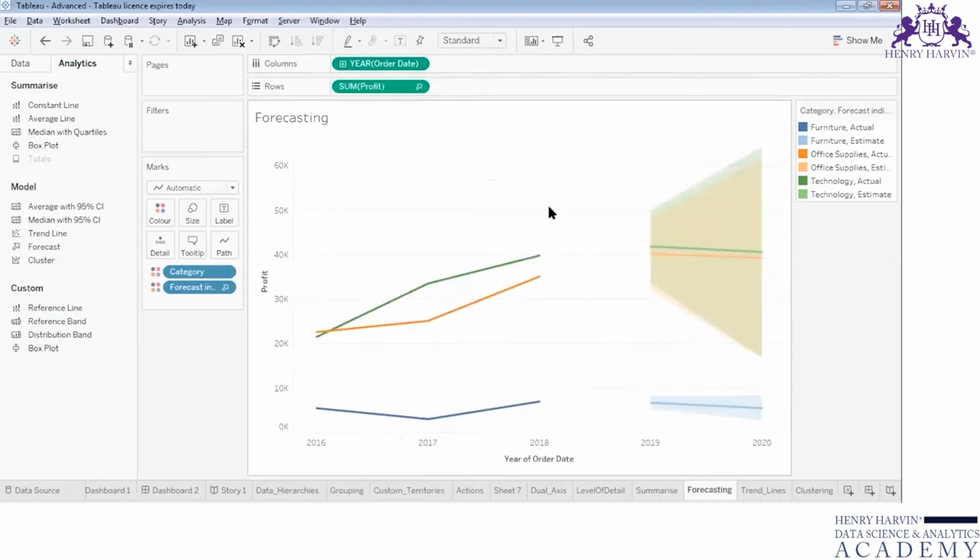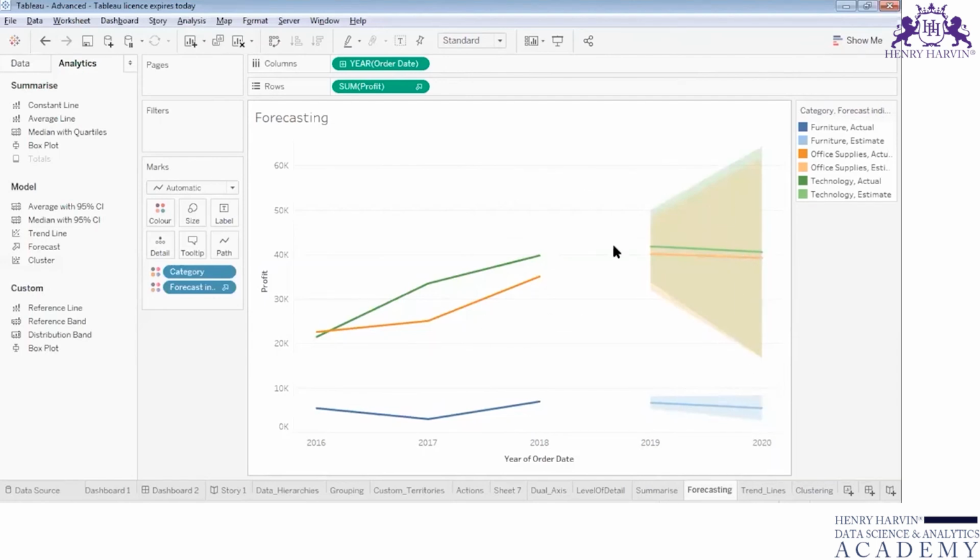You must be worried that why am I getting this gap over here? So I'll fill up this gap as well. But before that, let's see what forecasting is done and can we change the forecastings. By default over here, forecasting has been done for the next 1 year only. That is till 2020 only.